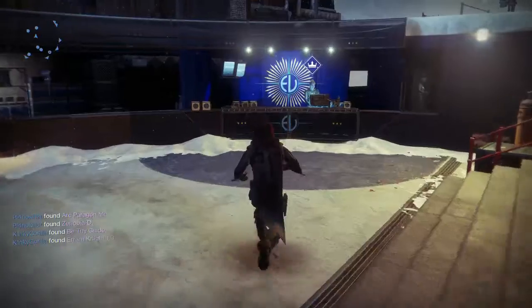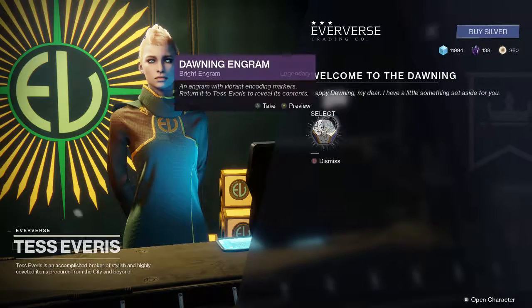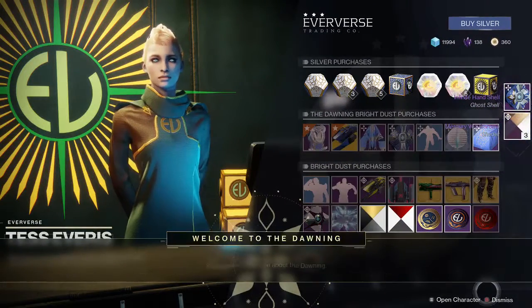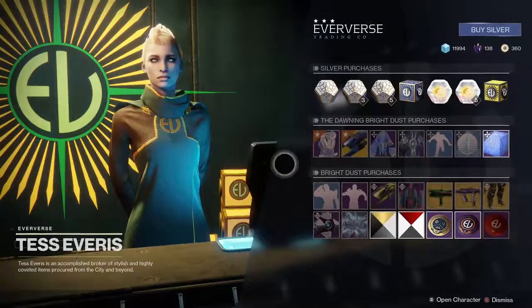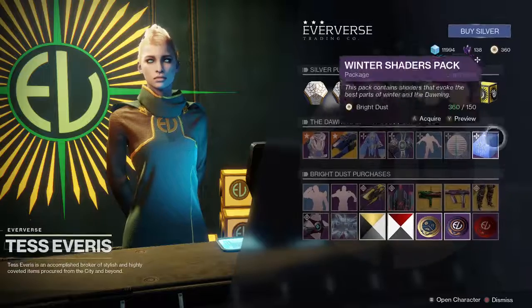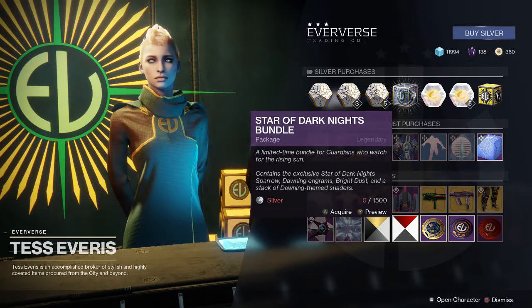Let's check out Eververse here. Got some Welcome stuff. Guardian. Ooh, nice. That's silver. I need silver. Okay. Oh, these are add-ons for the Dawning. Okay, I see. Let's check out the Dawning stuff. Star Dark Knights bundle.